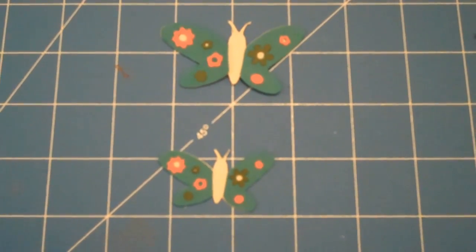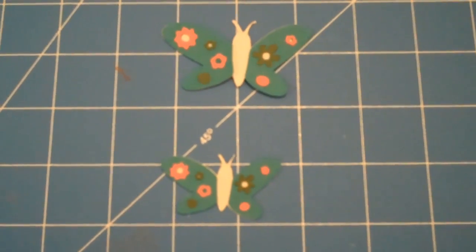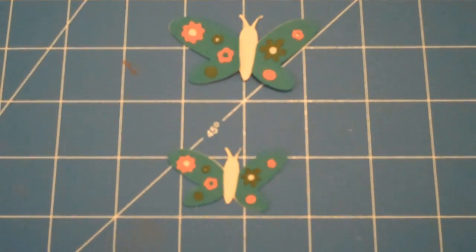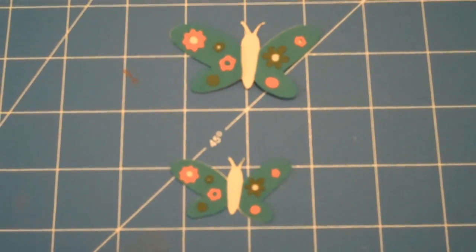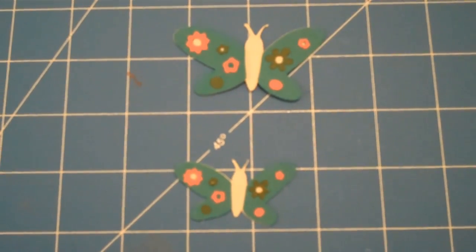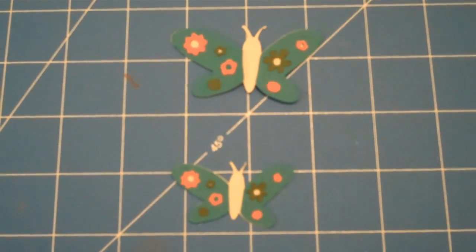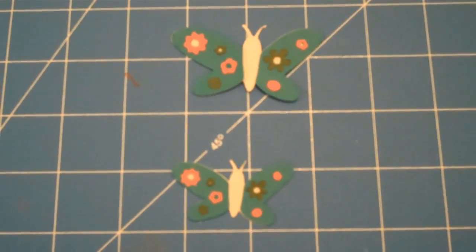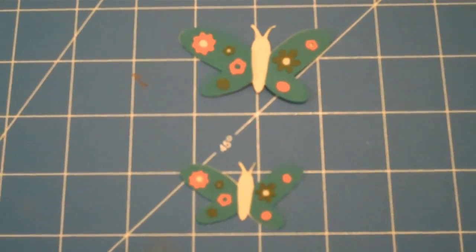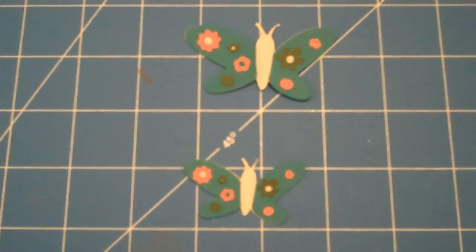Okay, I just added the shifted image to the main image, and that's butterfly 2, and this is butterfly 3. I just added the layer and the shifted layer to the butterfly. The pieces are so small on the 1.5 inch that the flowers that go on the wings are so tiny that you can't even really see to pop out the centers. And I also ended up with an extra piece from the shifted layer. Could not see in the handbook or on the butterfly where it went, so I did not use it.